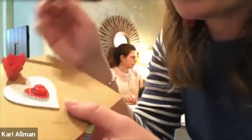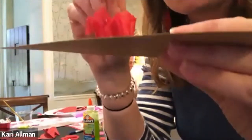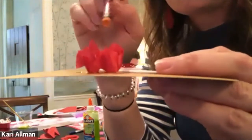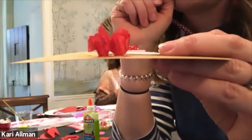So it'll create like another heart inside there. And when you do the next one, you don't have to put them right up next to each other on the bottom, because the tops are going to be touching each other anyway. So you can space them out a little bit. You don't have to put them where they're pushing each other over. I don't know if y'all can see where they are.